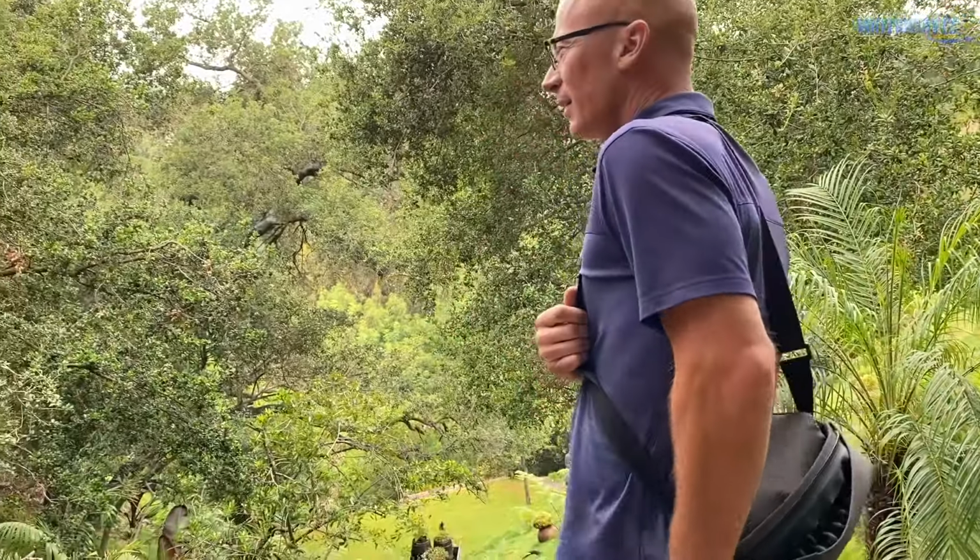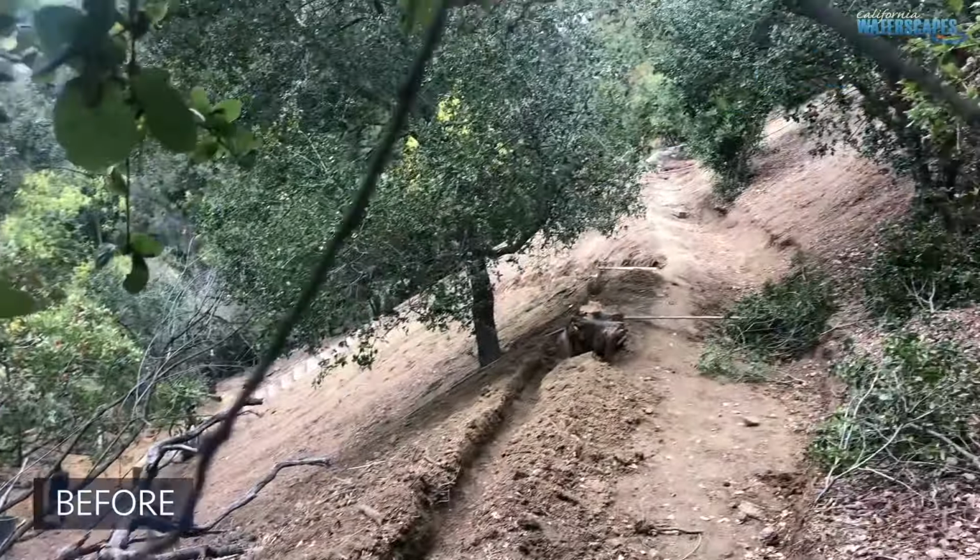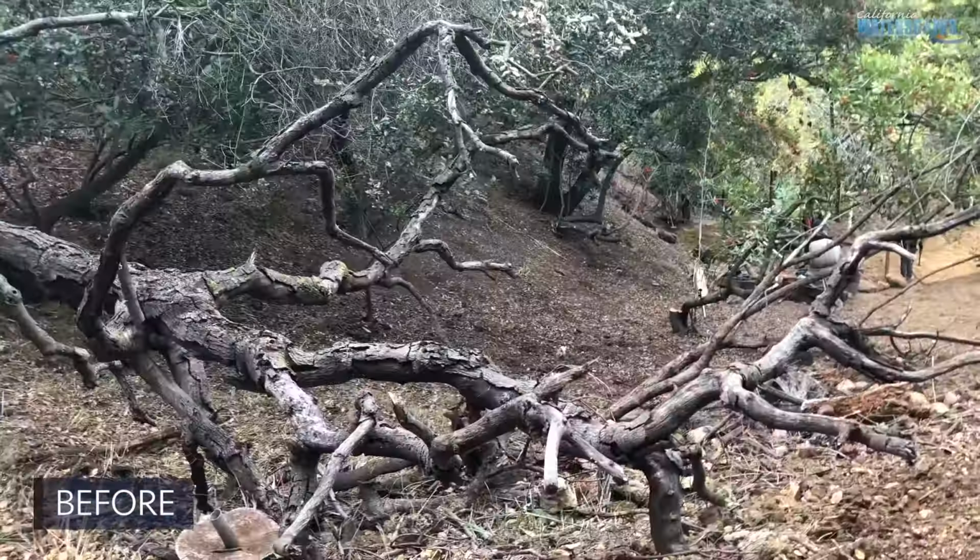What did this look like when you got involved? It was completely just natural terrain, shrubs. This tree was here. We really wanted to kind of start the water feature from this area, and this is truly a hidden garden. Make it look like it splits off of that waterfall. Comes down, it's going to join onto that. Right into there.